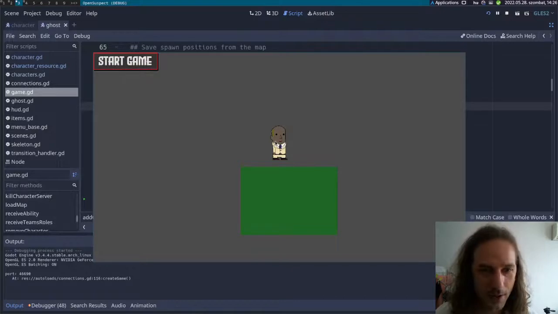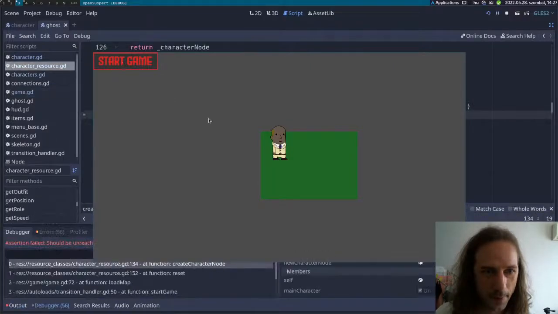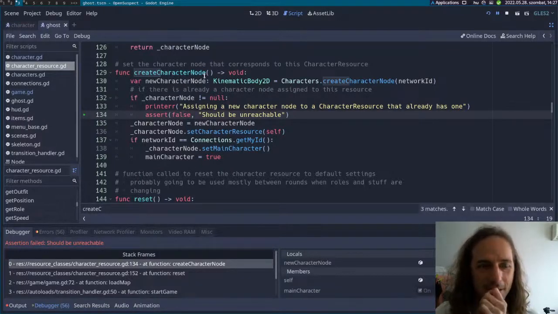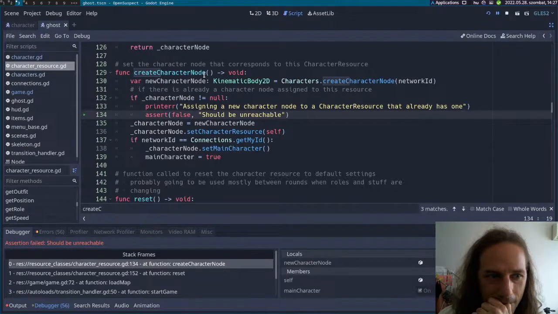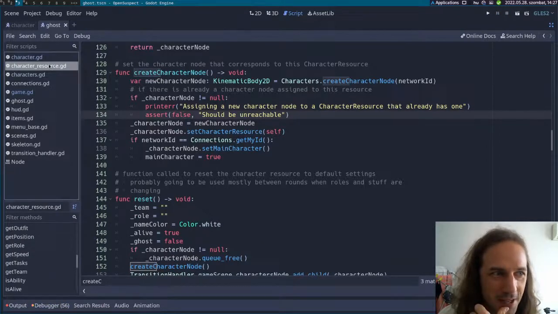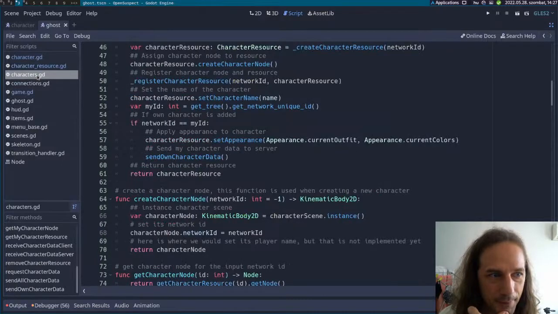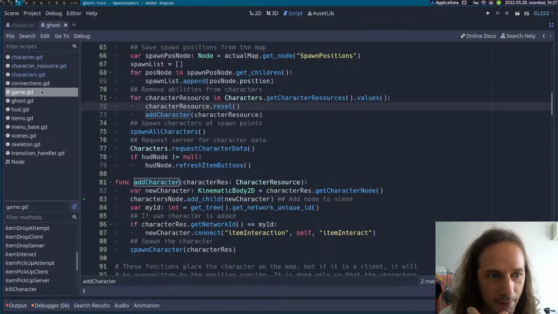Well, why don't I have the name? So I have the character Luke is fine, but the name does not seem to work. Should be unreachable. Character node is not null. Create character. Oh, I know why it's not null, because I queued to free it. Wait, what?